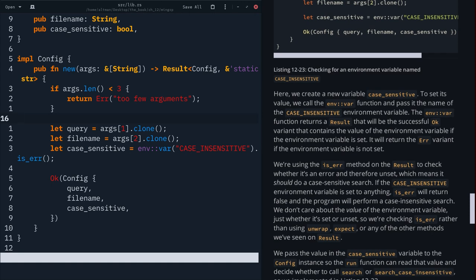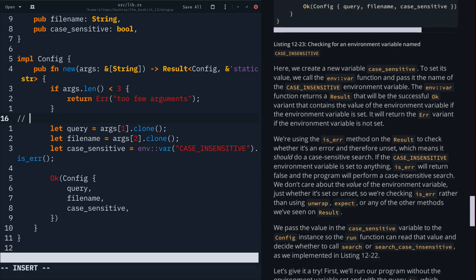We're using the is_err method on the Result to check whether it's an error and therefore unset, which means it should do a case-sensitive search. If the CASE_INSENSITIVE environment variable is set to anything, is_err will return false and the program will perform a case-insensitive search. We don't care about the value of the environment variable, just whether it's set or unset.